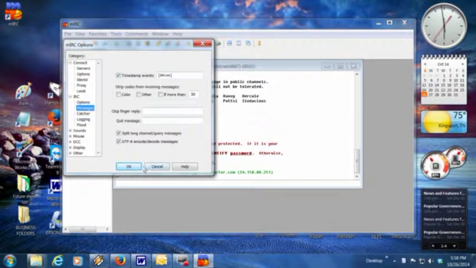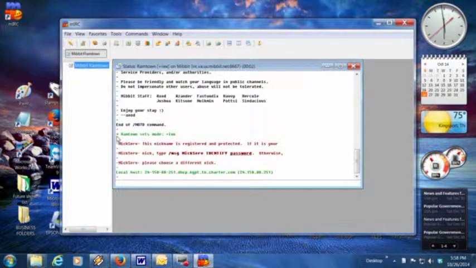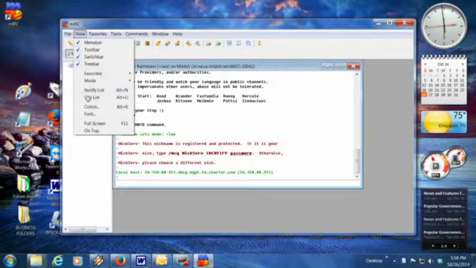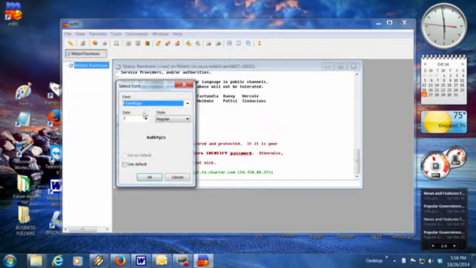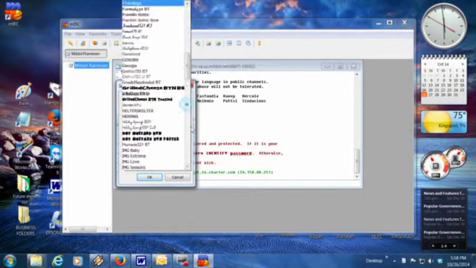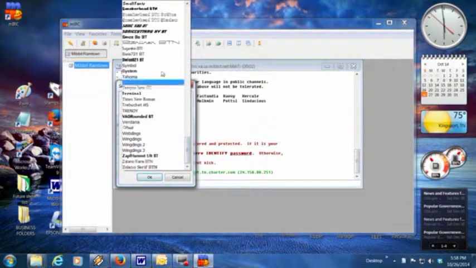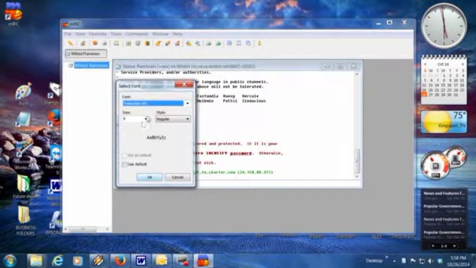And the last thing, you hit OK here, and the last thing you want to do, sometimes the type isn't big enough for us baby boomers, so I go to View, I go down to Font, and I don't care for this font. It's only a 7-point font. It's small. You can choose any font you want. It doesn't matter. I like this one here. The Trebuchet MS is probably French. I don't know what it is. And I like a 12-point font.